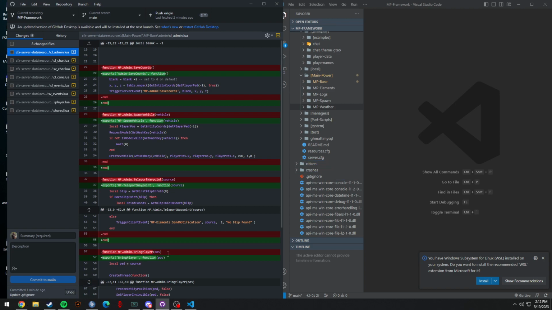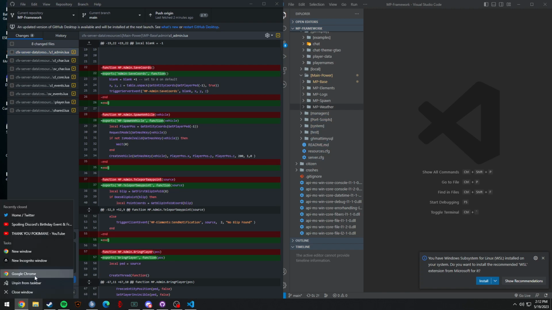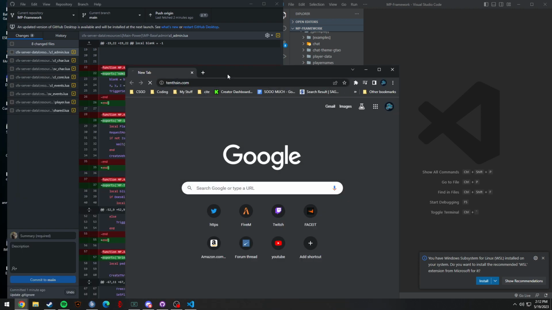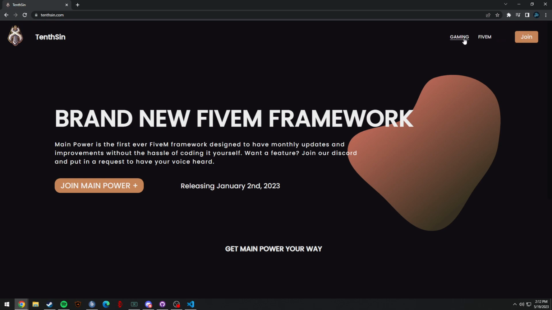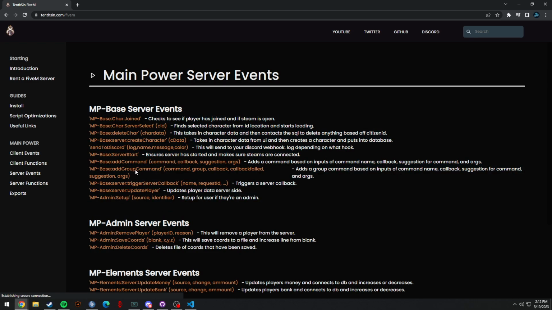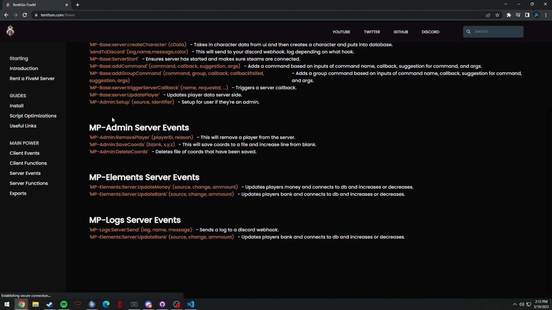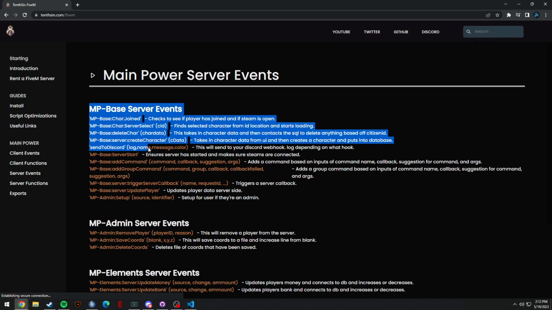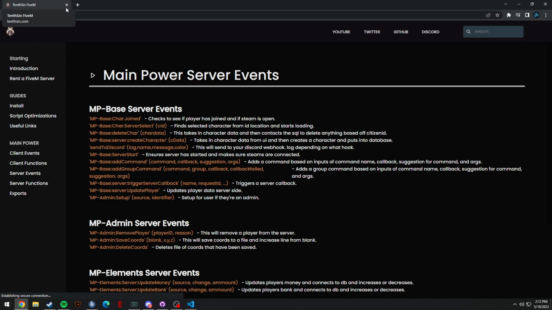So, first off, I am switching it to a more export-based framework. We're going to get a new website, but right now, if you go to tensin.com and you click FiveM, it shows some client events. These are not really updated. We're going to get a new website, and that's going to be posted as well. But basically, most of the events have changed to export based, which is going to be a lot easier for customization later down the road for everyone who wants to customize their own framework.